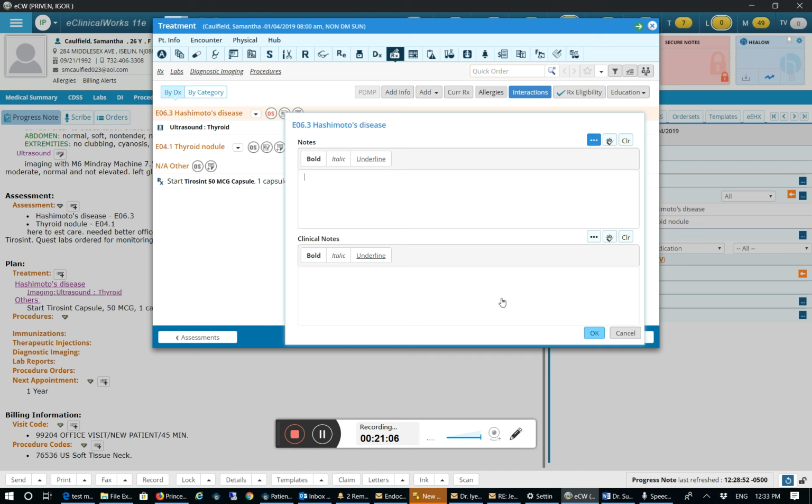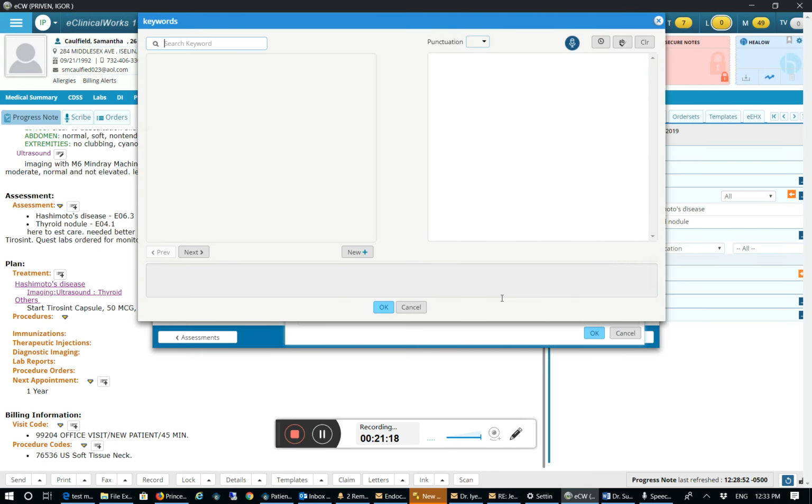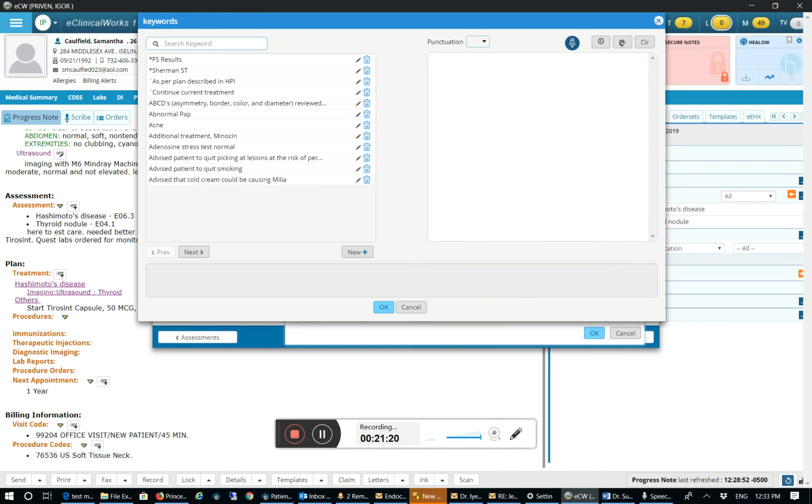So see, whenever there are 3 dots, it means that you can create templates for yourself. For example, if you click on 3 dots here, oh, the 3 dots is a template. No, 3 dots is not a template, you'll see. When you click 3 dots, you get here a lot of pre-printed phrases. Some of them were done by us already. Some of them were there before. And you can create your own. For example, somebody did finger stick results. So if you click here, you'll see the text here. I think that was Matt probably.